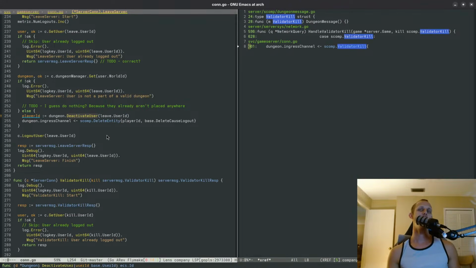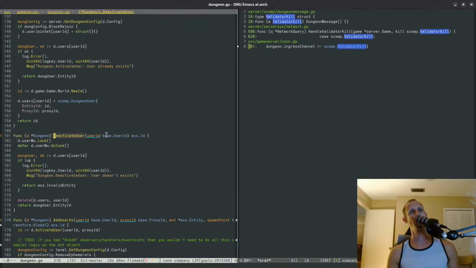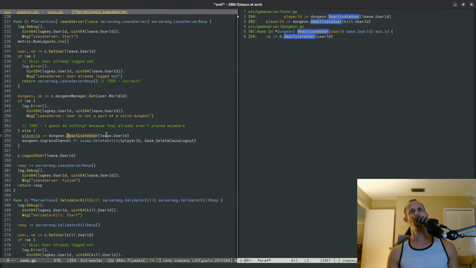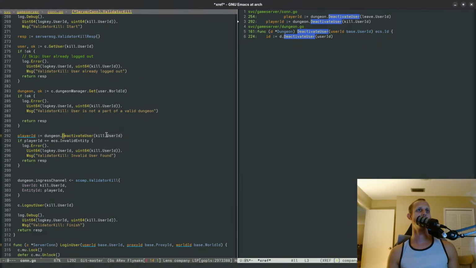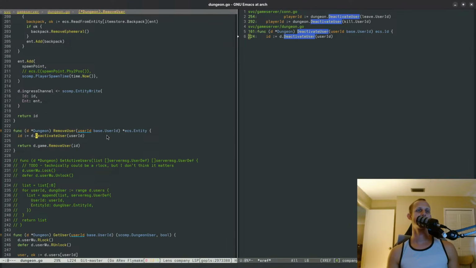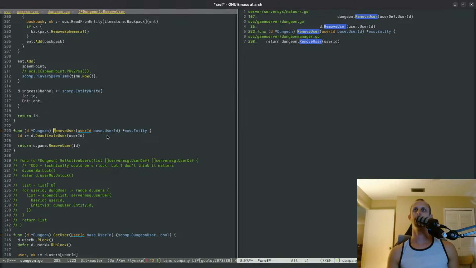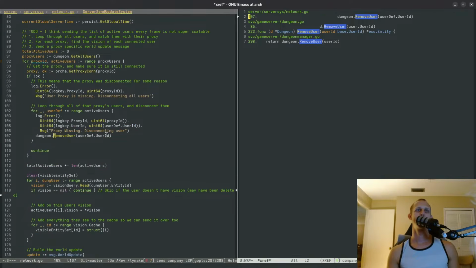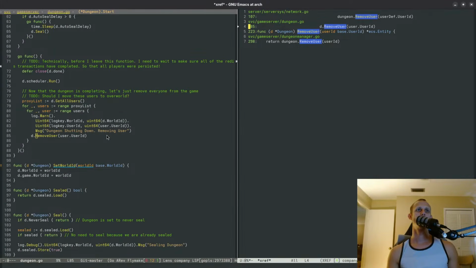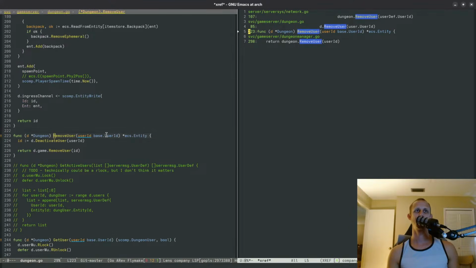What does deactivated user do? This one's in leave server. That one's in when people die. Dungeon remove user. This is for closing.